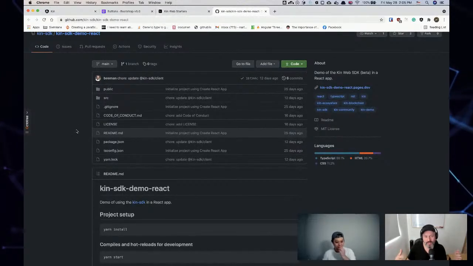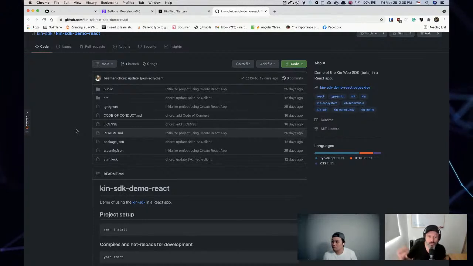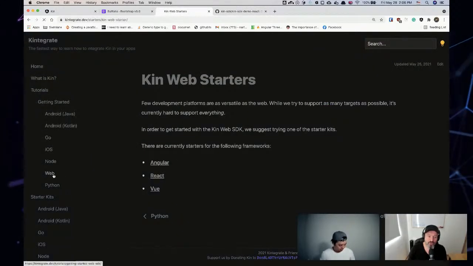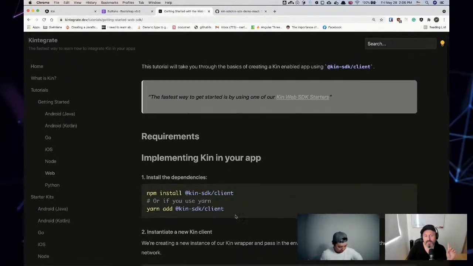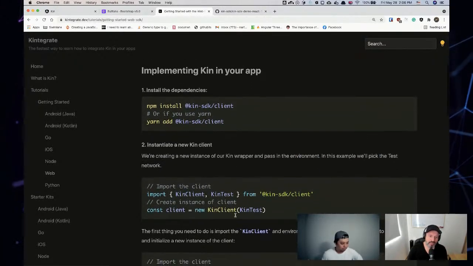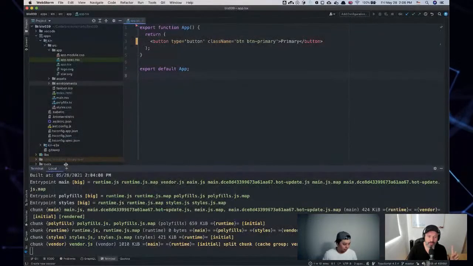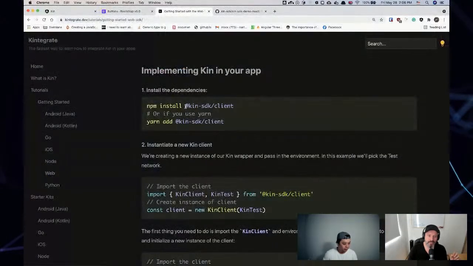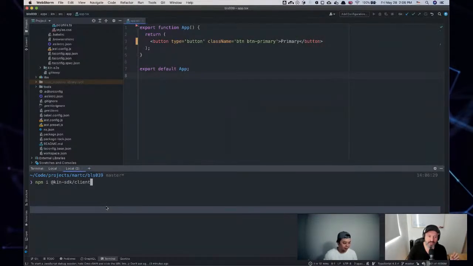Now, we're gonna go ahead and basically do what's in the tutorial. And I would like you to open the tutorial so we just copy paste stuff so I don't have to spell out package names and such. So if you go back to the previous page and we're gonna go back to the tutorial section. Yeah, there you go, web tutorial. So this is it. And as with most SDKs, as with most packages, first thing you do is install your dependency. So I think you're using npm. So you can do the npm install and then pick up that package. And that's at kin SDK/client.